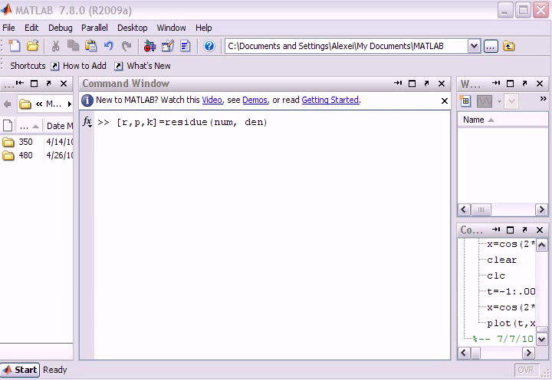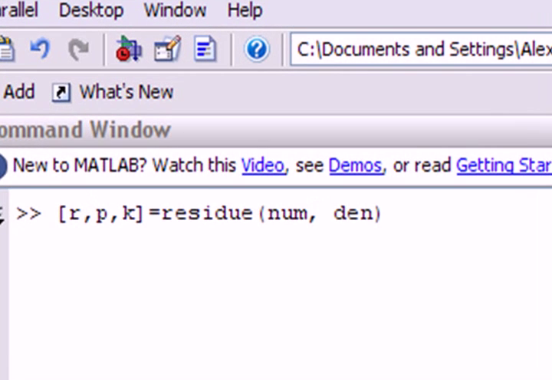The primary command that we use for the partial fraction expansion is of the form [r,p,k] = residue(num, den), where num and den are vector representations of the numerator and denominator polynomials respectively. The residue function returns three vectors r, p, and k. The vector p contains the poles of the function, the roots of the denominator. The vector r contains the residues corresponding to each of those poles, or the coefficient that goes into the numerator of the partial fraction corresponding to that pole.